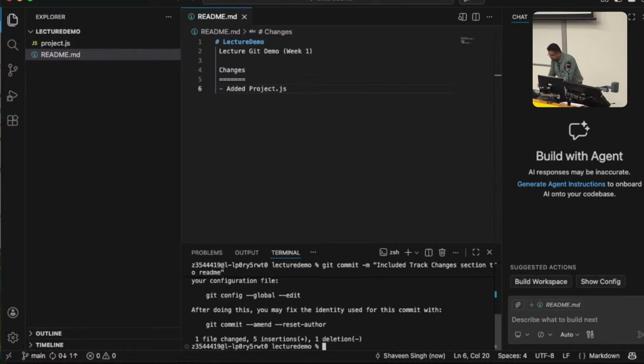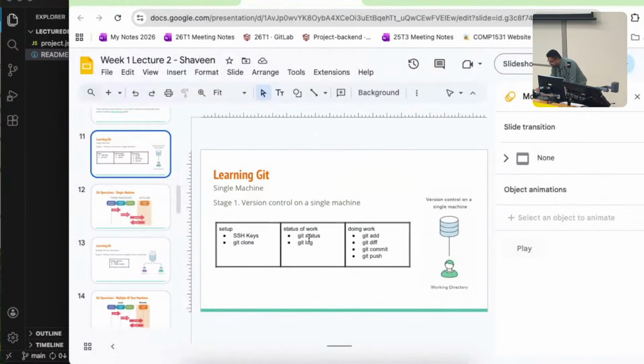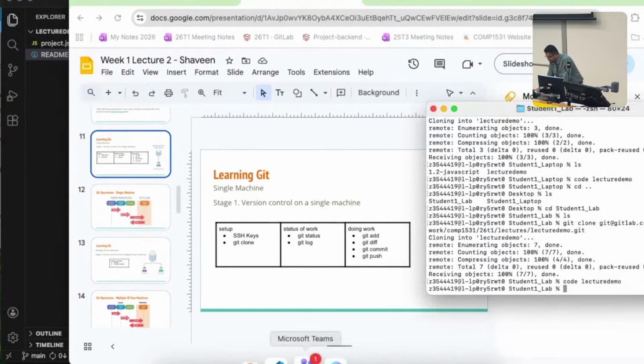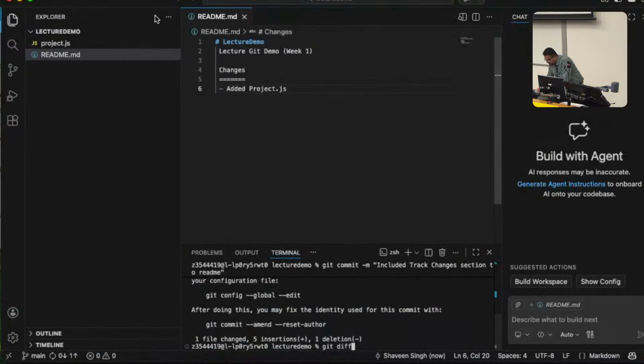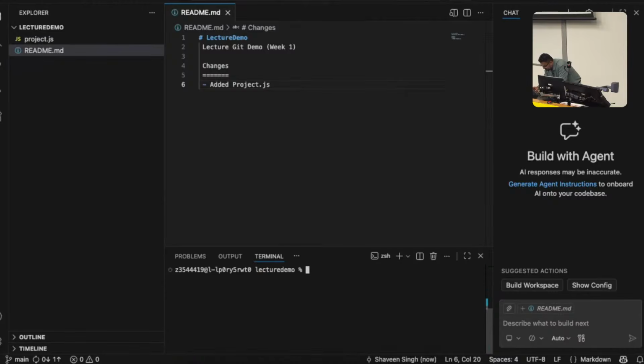There's another command called git diff, which I intentionally skipped. So we have git status and git diff, right? Diff basically is, anyone knows what it stands for? Difference, right? So if I do git diff, it will tell me, wait, let me clear, okay.